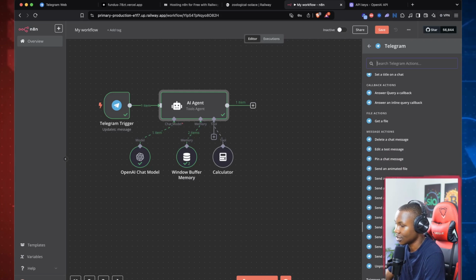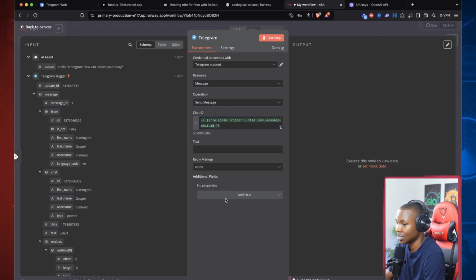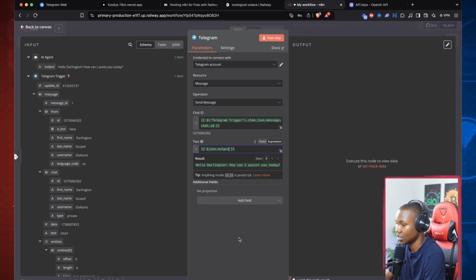You click on this, and it's going to use that Telegram account API. The chat ID that you're sending to is the same one that sent the message, so you pass that here. The text that you want to send is this output from the AI, so you put it here. Okay, so that is just the thing.